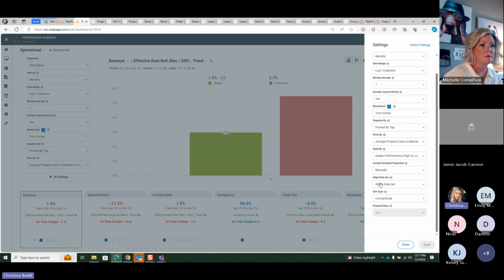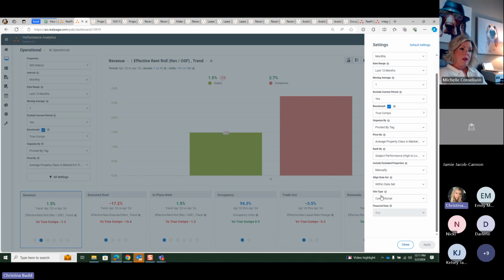And that may not be the same as my operational data. So you do have 2 options. Within is going to say for the data set that I'm in, I want to see the best competitors. Across data sets is going to say, if I'm looking at my operational data and my financial data, I want to see the same set of competitors. That would be the first option, across data sets.